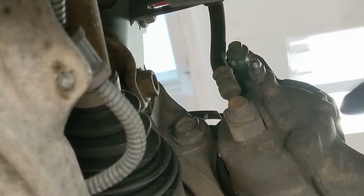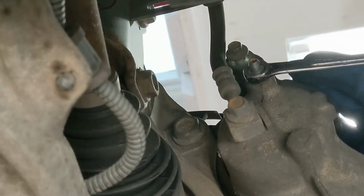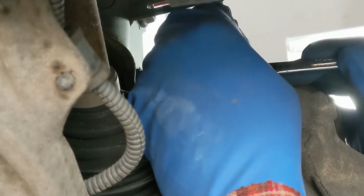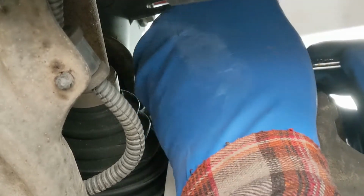So right there is the bleed valve. It takes a number 10. I'm going to put a wrench on it. And I've got some silicone tubing I'm going to slide over here to direct the brake fluid down and into a container.